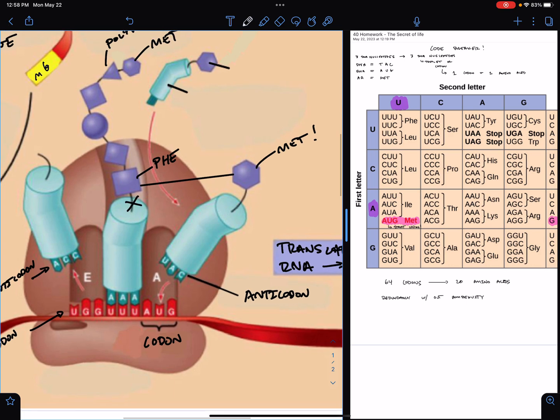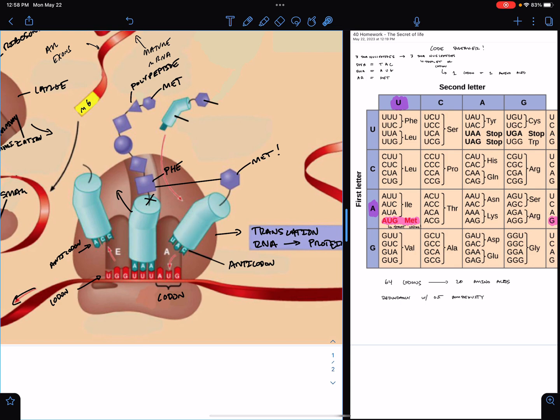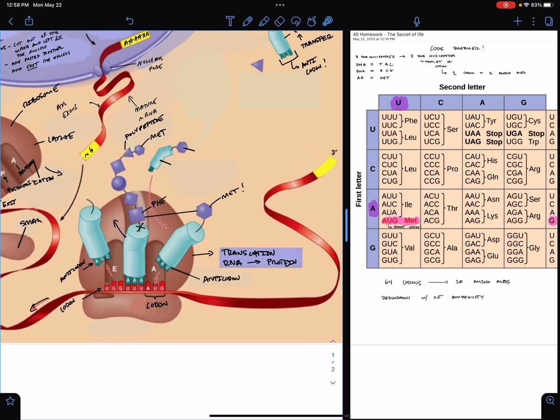So now the ribosome will slide over one position. This tRNA will now be in the E site, and it will be ready to jet away. This tRNA will now be in the P site, and it will be carrying the polypeptide chain with methionine attached to it. And the A site will be open and empty, and there'll be another sequence of 3 RNA nucleotides here ready to bind the next transfer RNA anticodon. And so on and so forth.